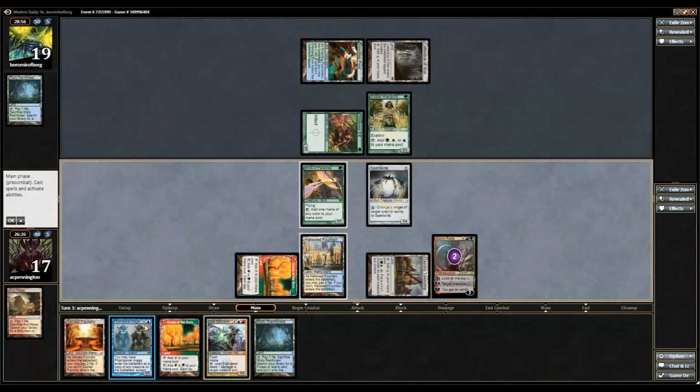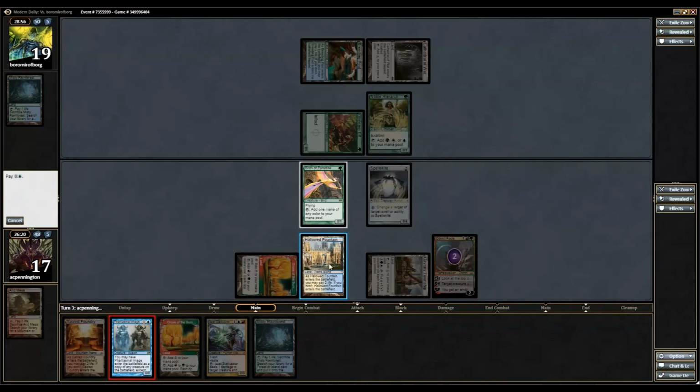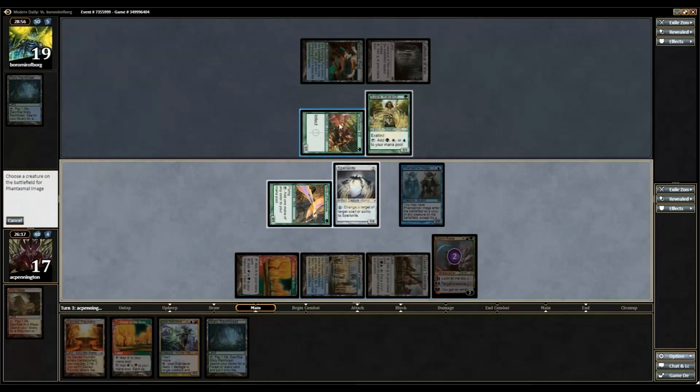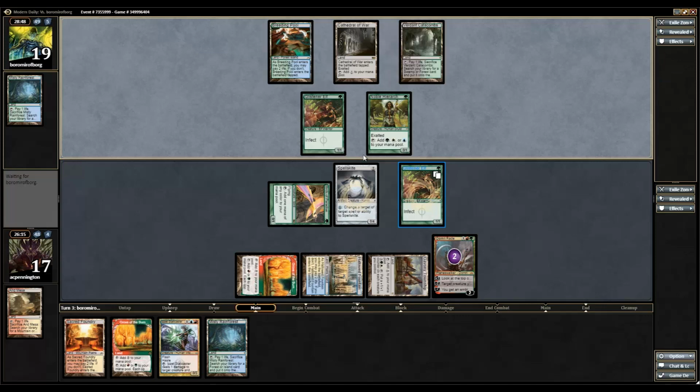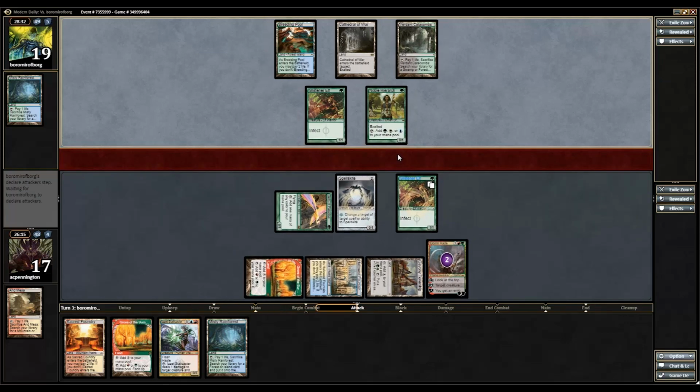And I'm going to Phantasmal, copying his Glistener Elf, because we just have our Glistener Elf block his, and then his will die. He can just use a pump spell on our Phantasmal Image. That's an option. But yeah, I think we'll be winning this game.